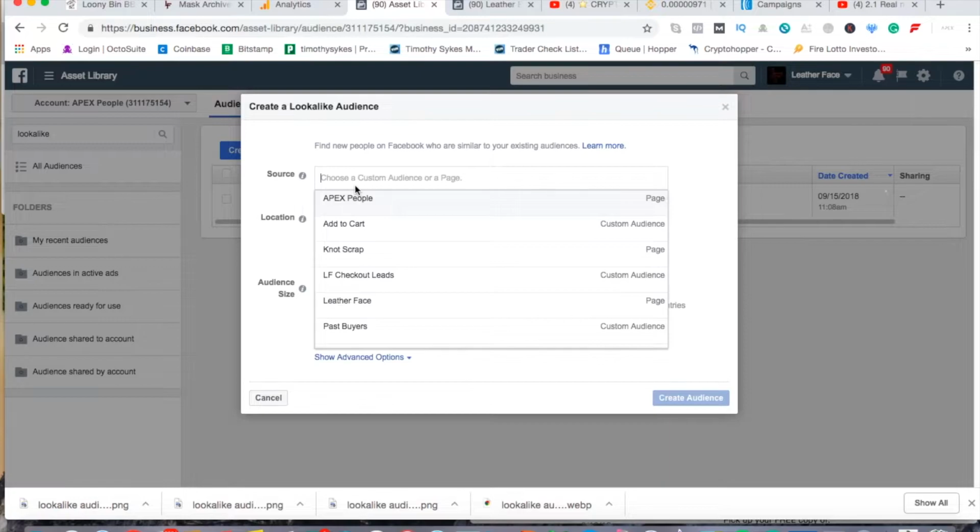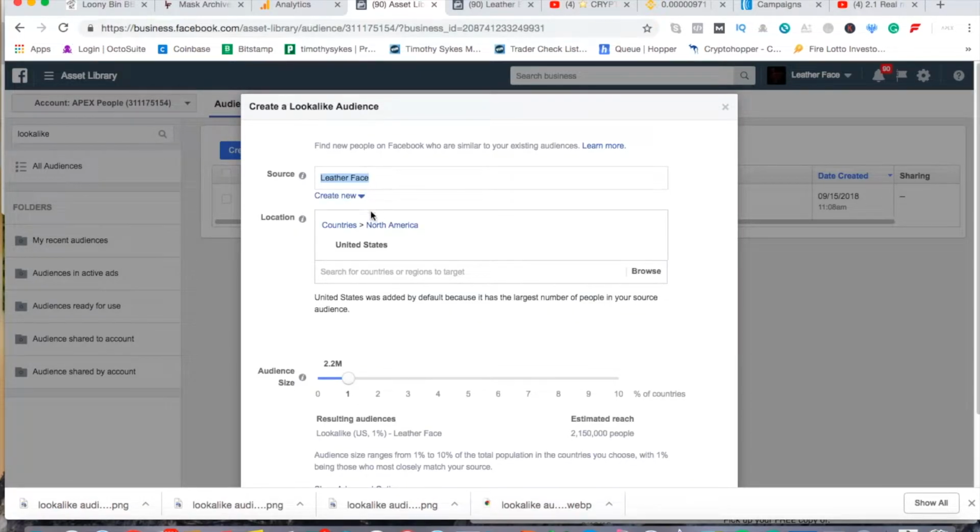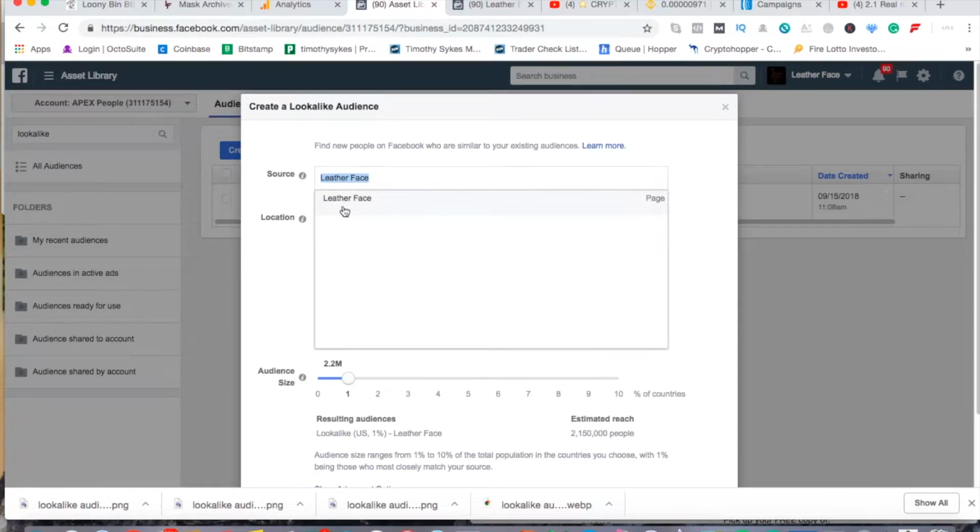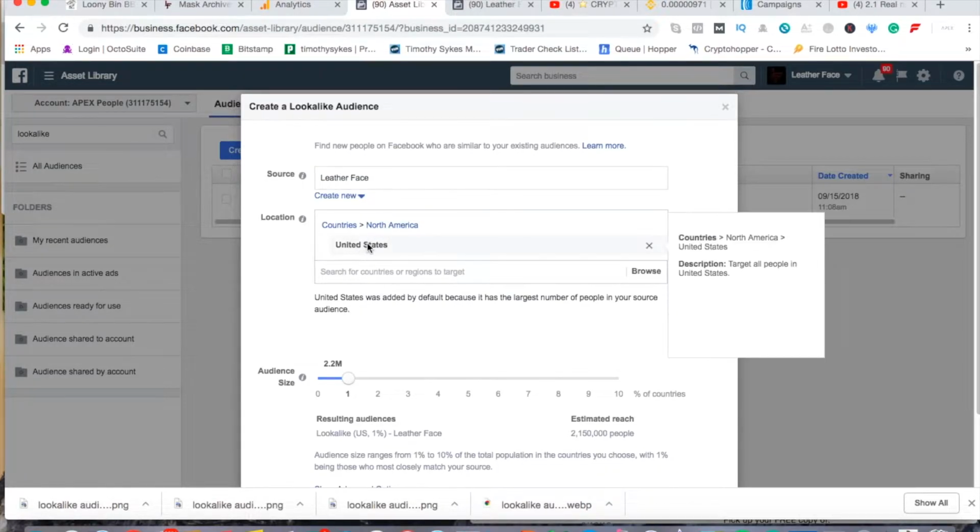And so we're going to create a lookalike audience, and we're going to choose the source. We're going to make this based off individuals that like my Facebook page, and we're going to look for people in the United States because these are the individuals that I want to target. I'm tired of shipping out internationally. It costs me too much. It takes too much time. I would rather focus on individuals living in America because the overall shipping process is a little bit easier.